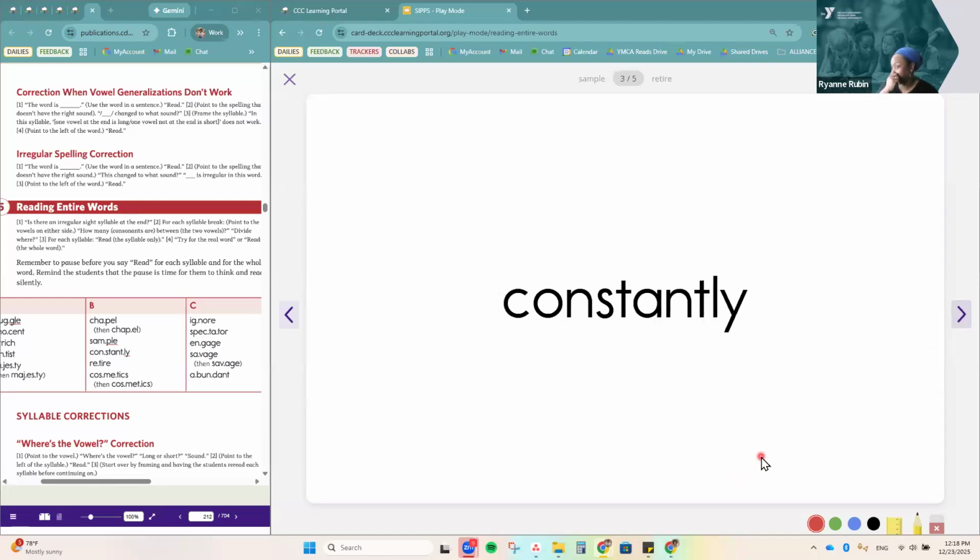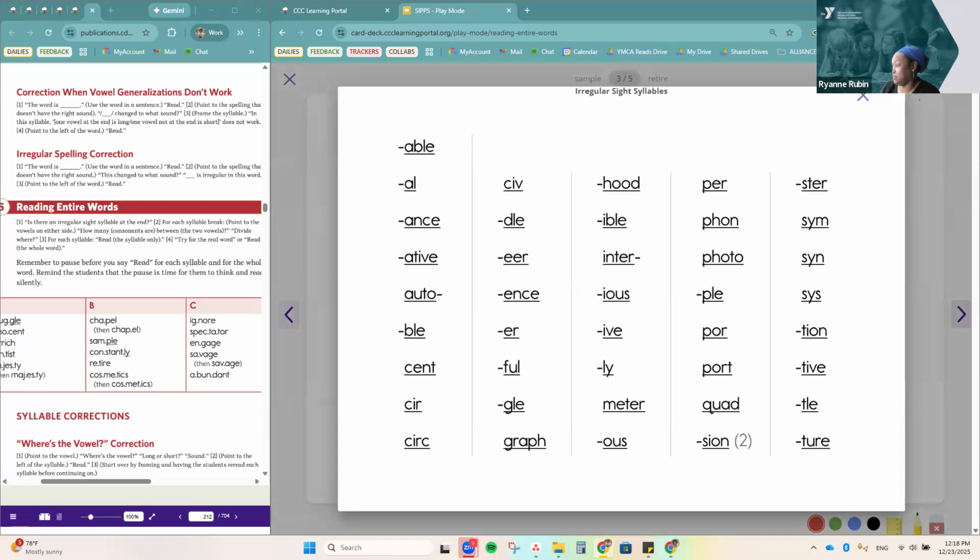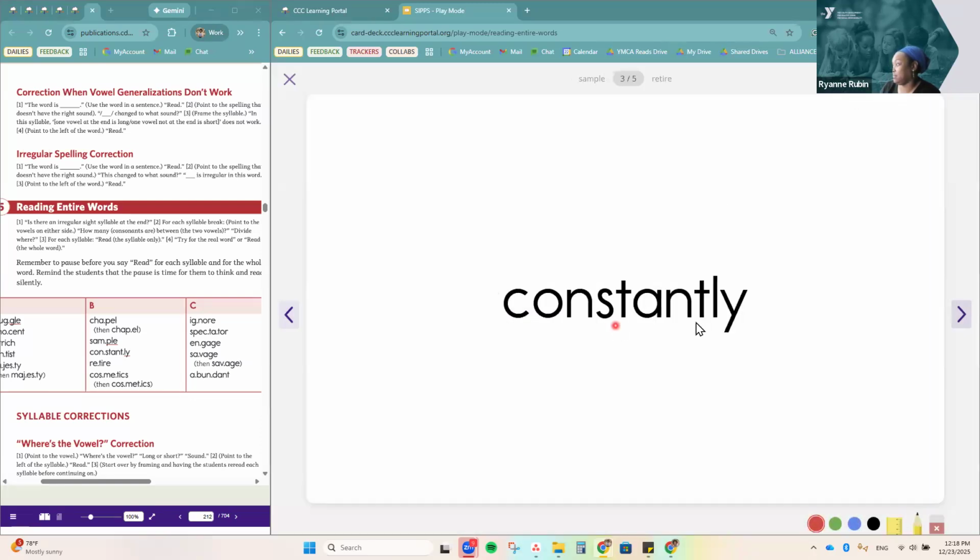All right, here's a big one. This one has multiple syllables in it. So my first question is, is there an irregular sight syllable? Let's check our list. Yes. Right there. Sound, lee. We're gonna split here for that one, because that's our vowel sound.